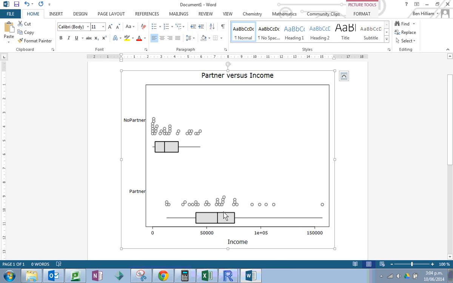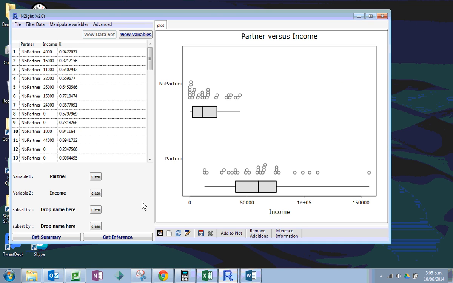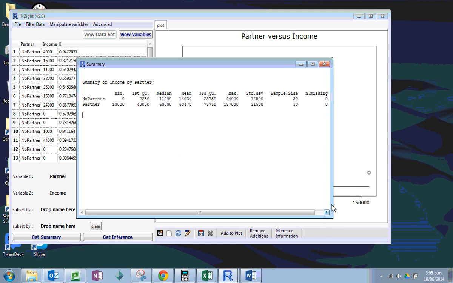But yeah, plenty to talk about here. We can clearly see that the median of this group is higher than the median of that group, and so much so that even the lower quartile of this is much higher than the upper quartile of that. Alright, so we'd start to talk about stuff and all that sort of thing. But before we get too carried away, there's one other thing I need from Insight before I start making comments, and that's my summary. So I click on Summary, and it brings up this stuff here.